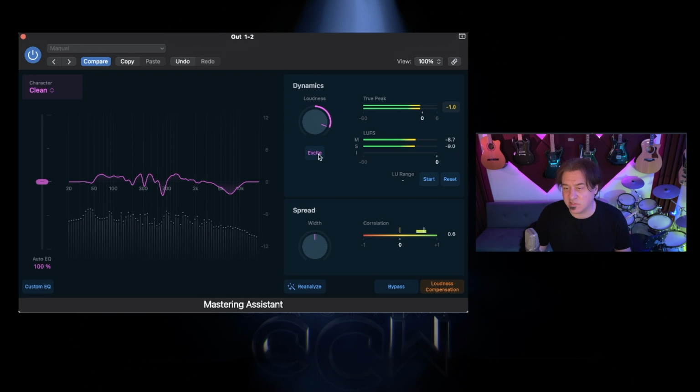What does excite do? Let's make this exciting. Oh yeah, it's brighter now. Oh, let's make this wider.